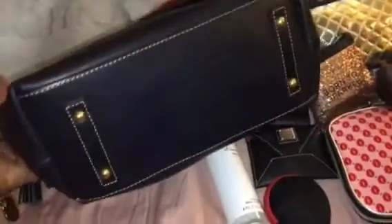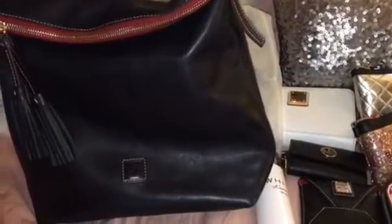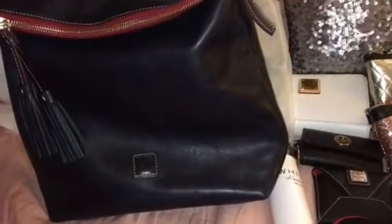Okay guys, so I have all of this stuff — it came out of this pretty navy blue Sloan. You all are familiar with this bag. She's so pretty. But I have to give her a break because I have been carrying her for quite a bit now, so I'm going to switch into another bag. And the bag I'm going to be switching into is not a new bag — this is an oldie but goodie bag.